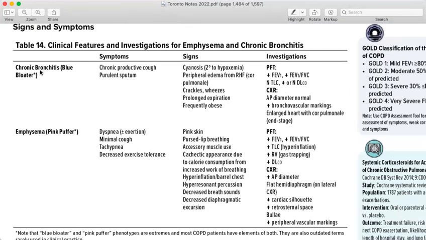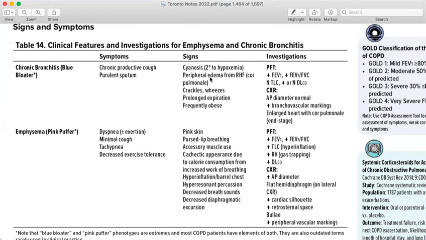Now, the clinical features, as we already discussed: chronic bronchitis and emphysema, the blue bloaters and the pink puffers. The chronic productive cough with purulent sputum, as we said, is the upper respiratory one. The most important feature would be the productive cough, because they will be producing a lot of sputum. So don't mix this up with pneumonia. It is chronic bronchitis because it is involved with smoking. So this is blue bloaters. Since the upper respiratory tract is blocked, the patient will be diagnosed with cyanosis.